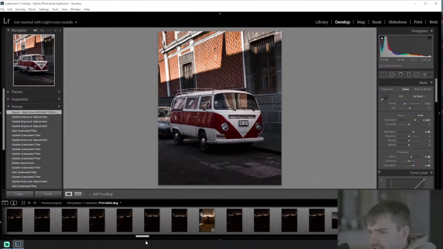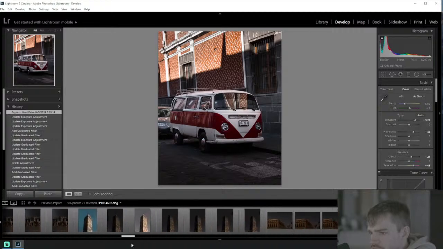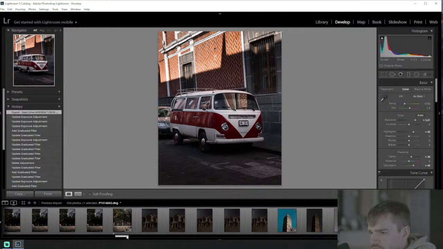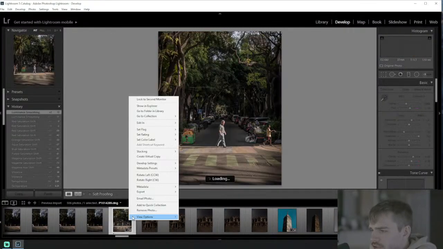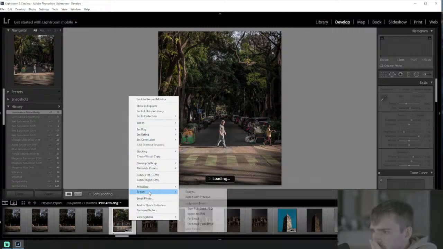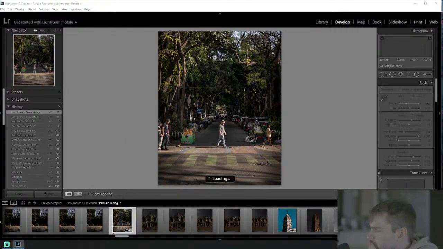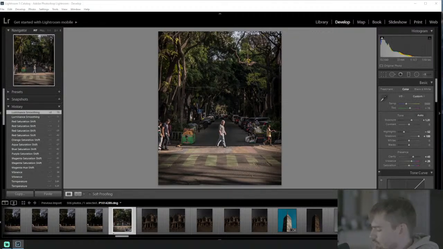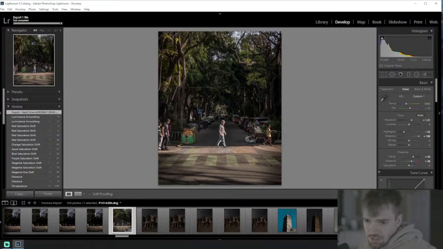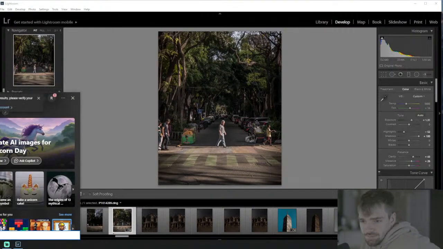Where's this guy at? There you are. Okay. So there's our 3 photos, at least for this section.